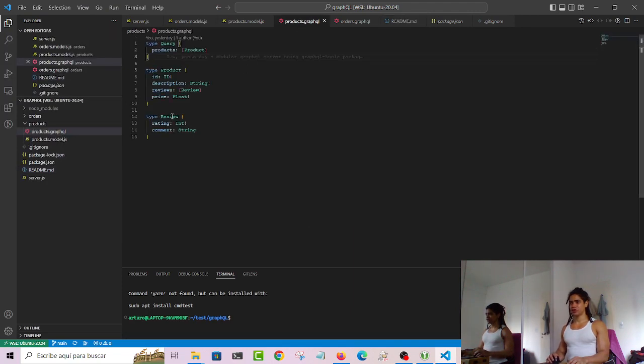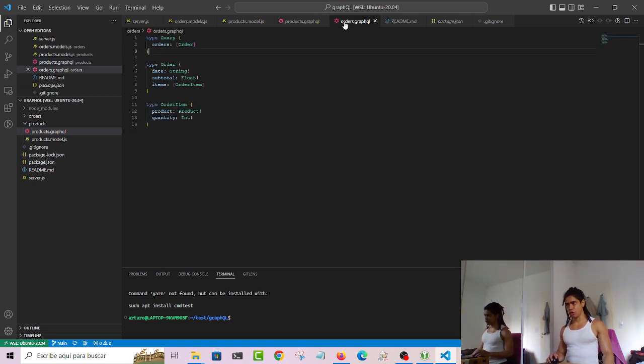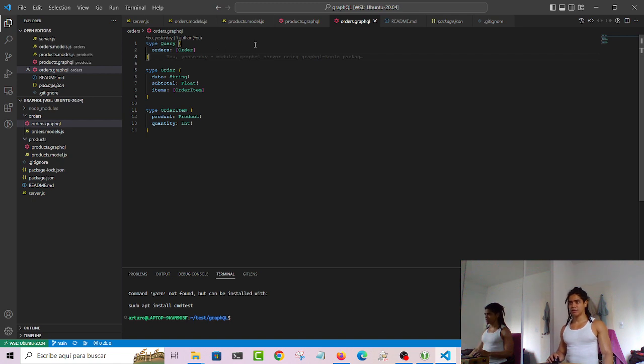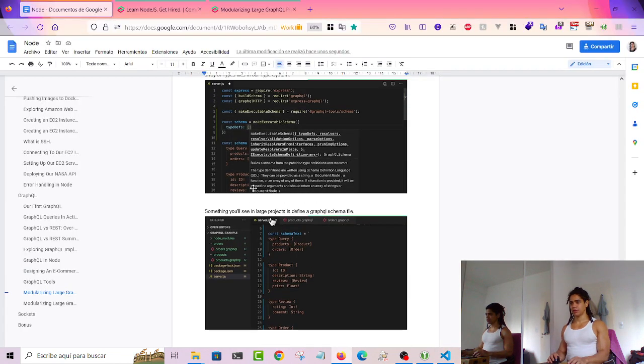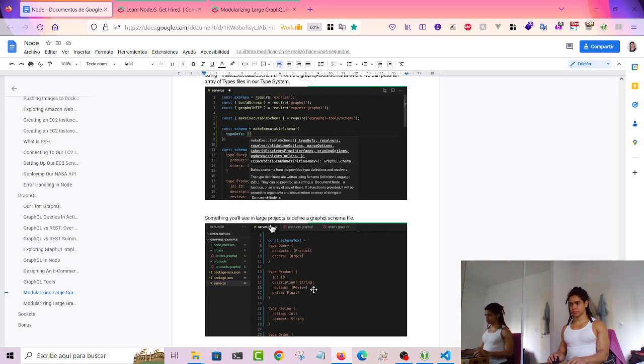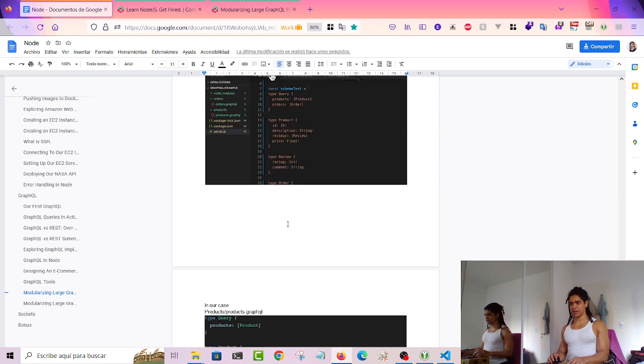Yesterday we had all of our products and orders schema defined in the entry point, the server, here and here in the schema text.